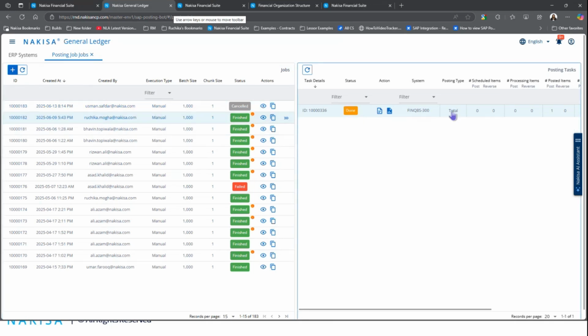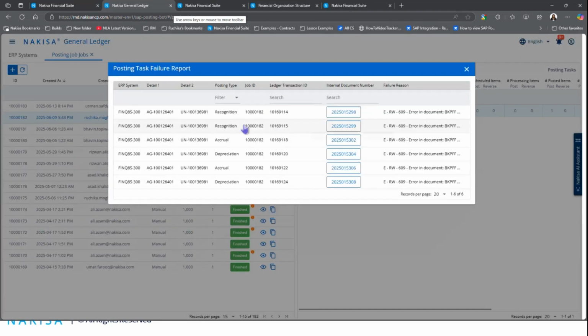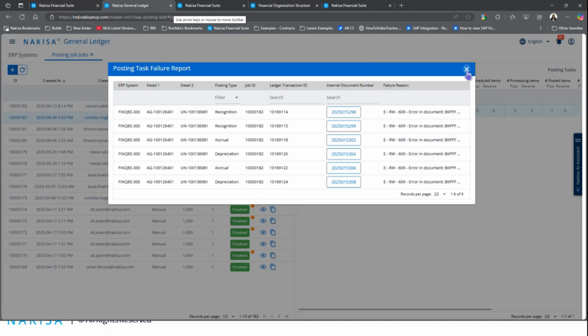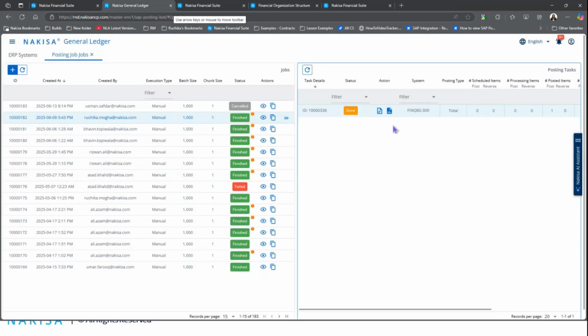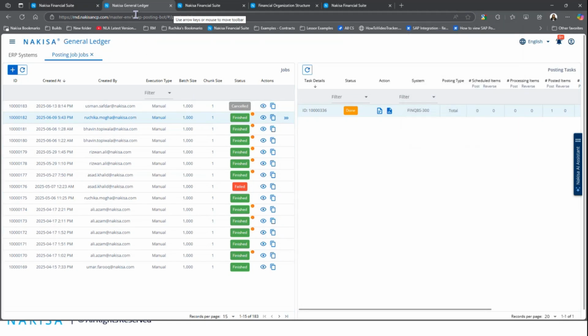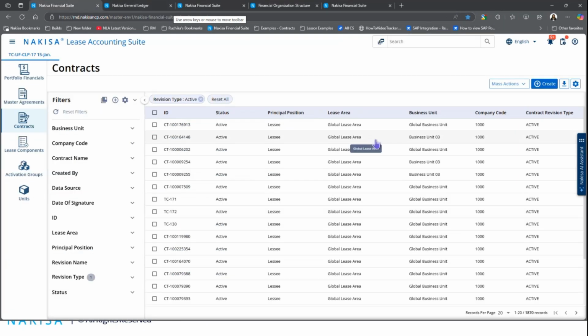Once the posting is done, by clicking on this you'll be able to see all the errors, why the external transaction was not posted, and you have the option to download the report. So you can simply download the report and take the required action to fix the error.